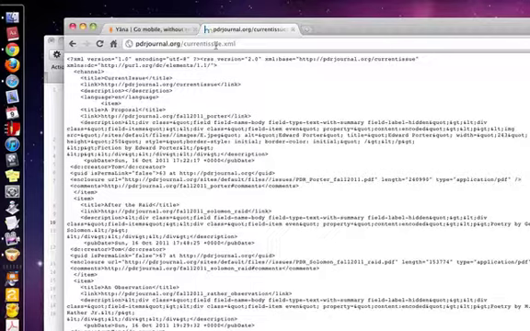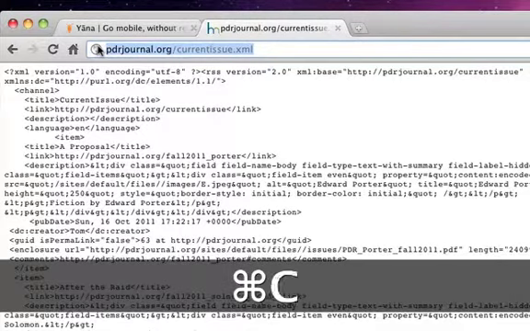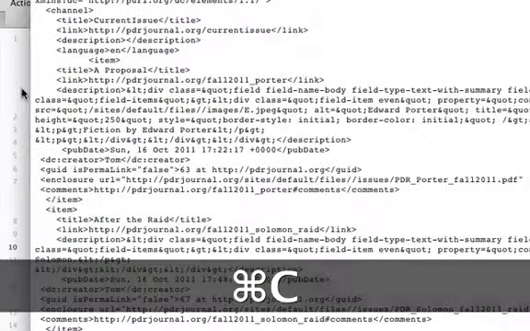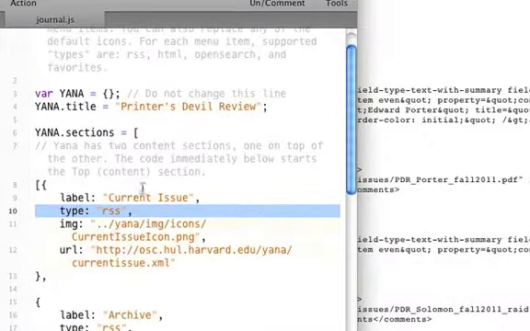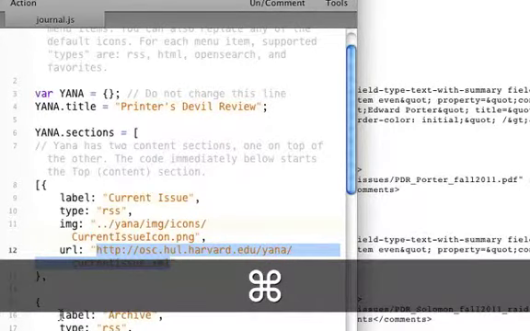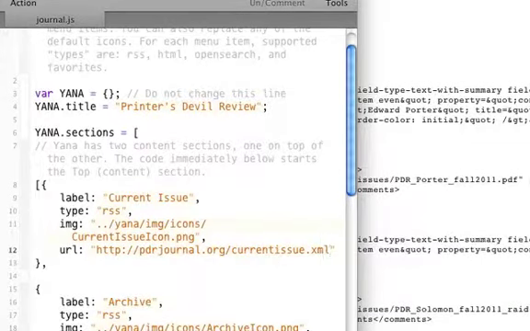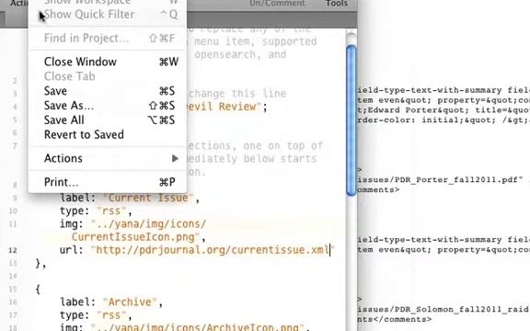So I'm going to paste that link as the URL for the current issue. I'm going back to journal.js and replacing the URL that's there with the URL to the RSS feed from my current issue. I'll now save journal.js to make sure the changes take effect.